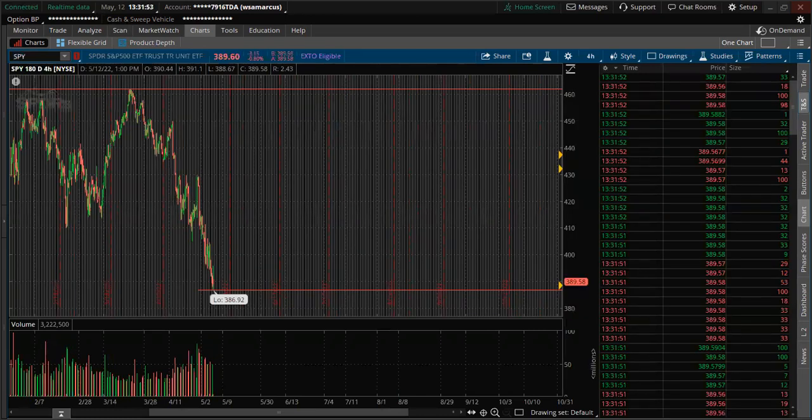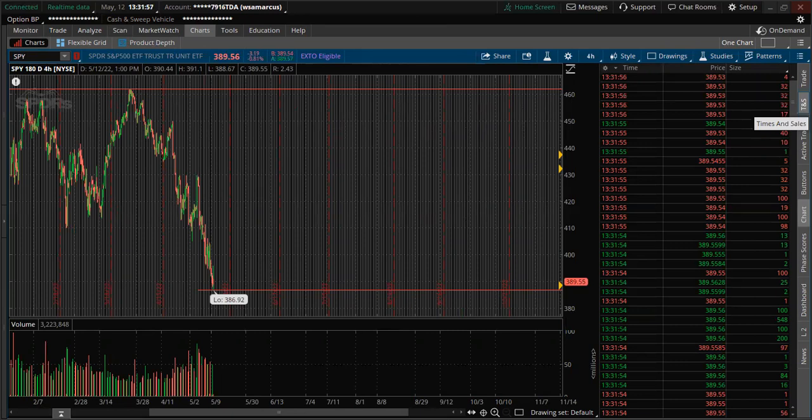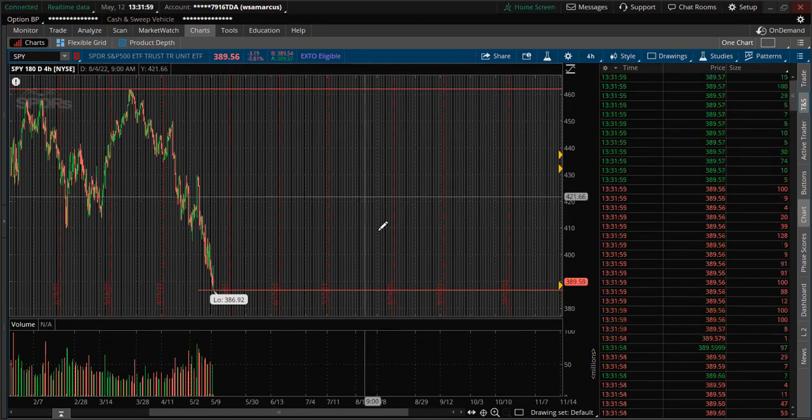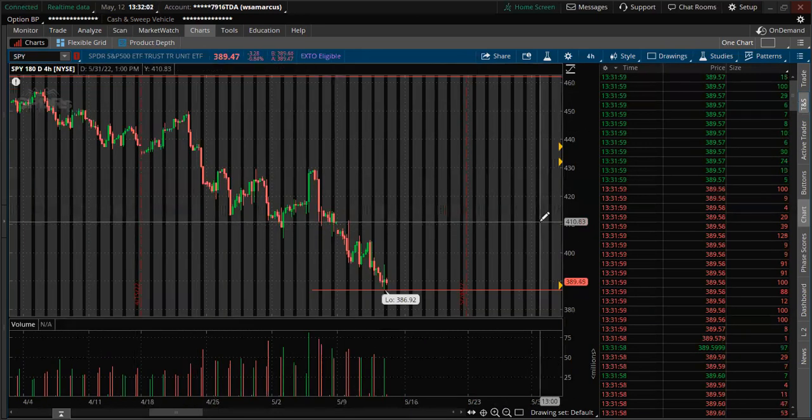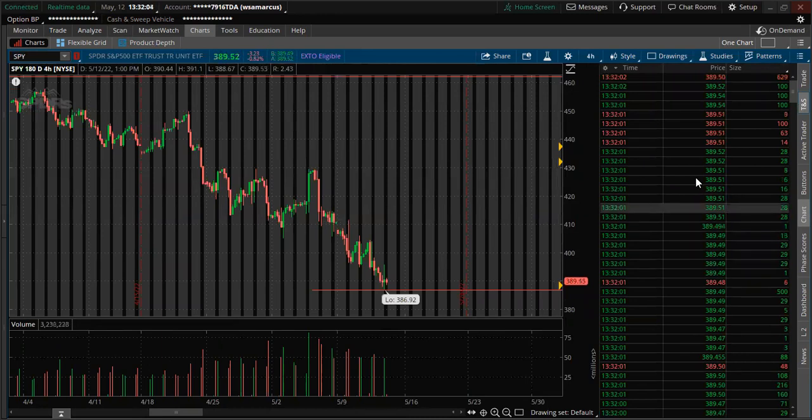Time and sales, so TS, you should see it on your right hand side over here. TS is basically time and sales. So time and sales, very cool. I like to see the buying and selling pressure, right? Green is people buying, red is selling pressure. Gives you more motivation when you're in a trade, right?